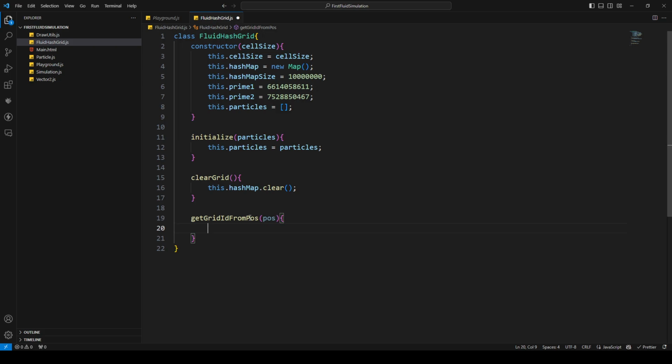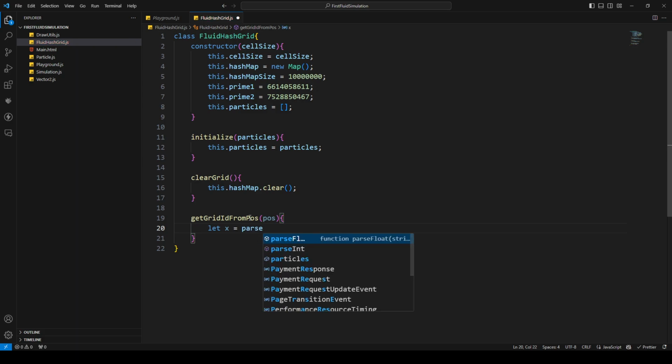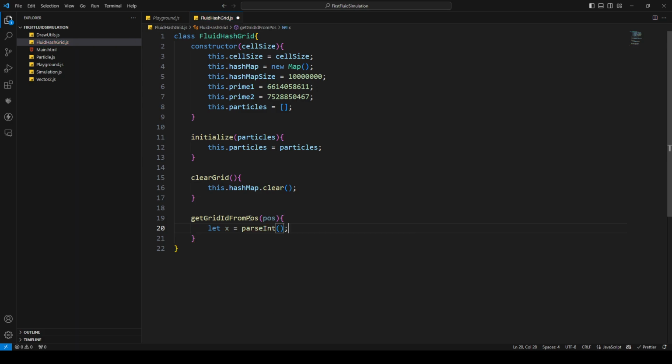And here I have a position. This will be a vector. And then I can convert the position by using parseInt. I'm going to parse it to an integer. Or if you're in C# or in Java, you can use just this one. I'm gonna parse it to an integer, and here I'm taking the x component divided by this cell size.